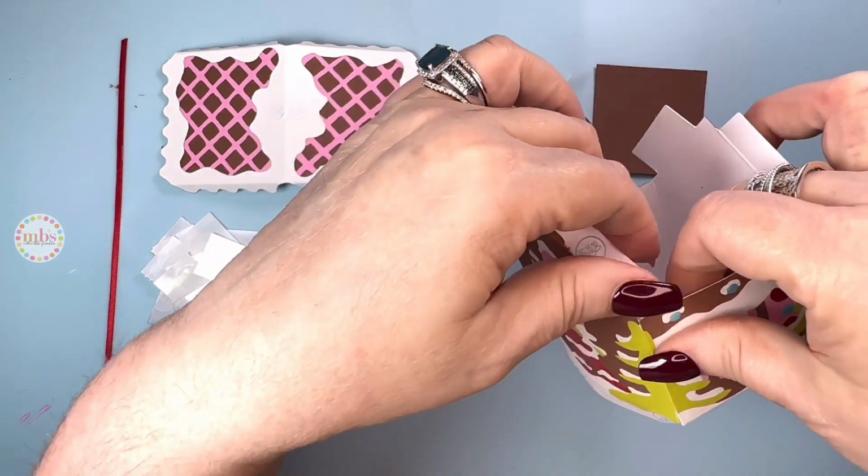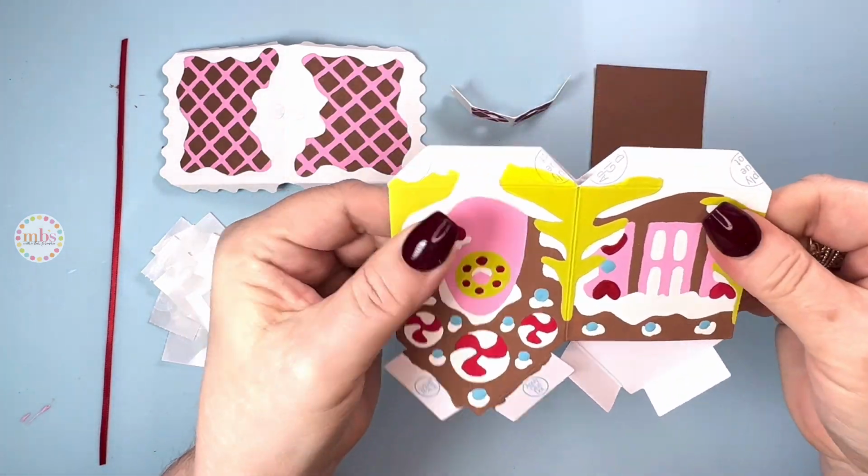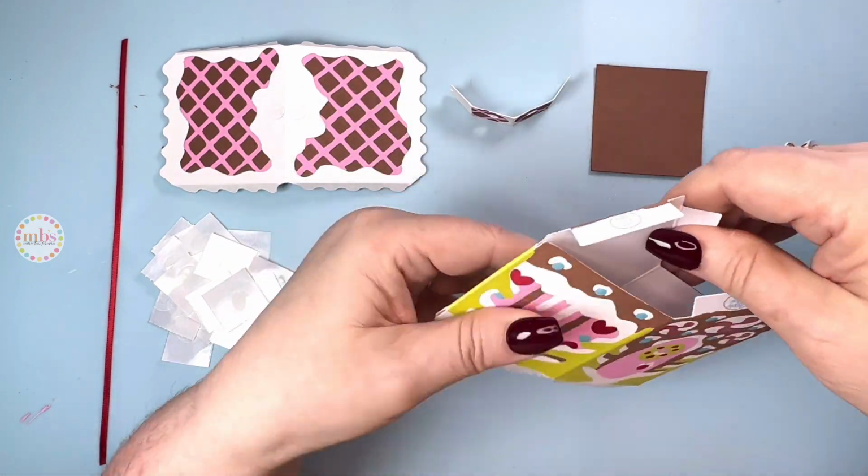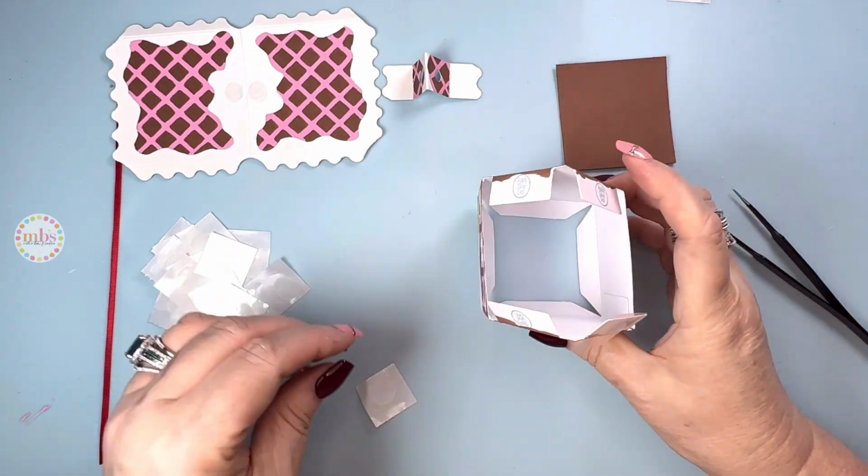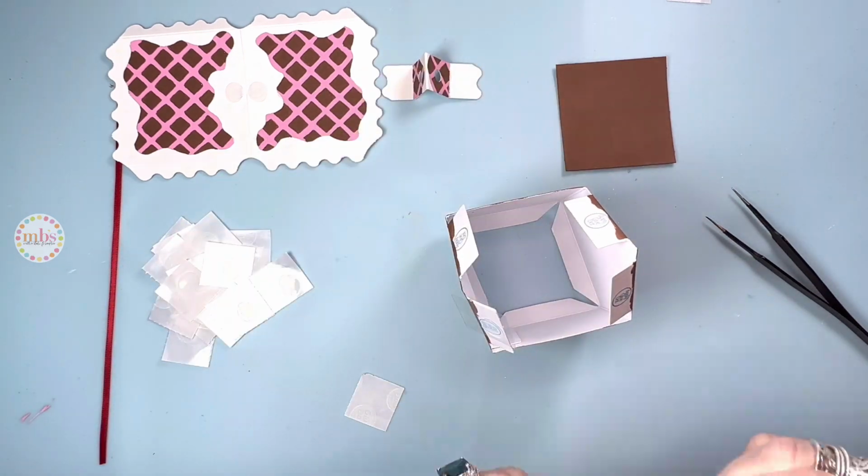Then you'll line that up to the other side of the house and you'll press very firmly. You want to make sure that the house is as square as possible. Now attach the glue dots to the tabs at the top of the house.